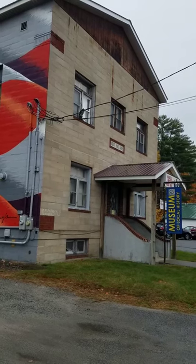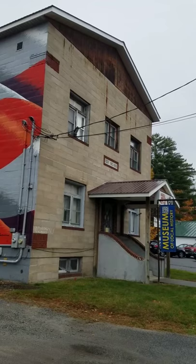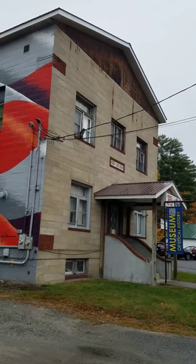Hello and welcome to a rainy Heritage Trail Tuesday. This is Beth Kinghorn and today I'm looking at what many of us know as the Oddfellows Hall. There is a lot to discuss on this block in Warrensburg but we're going to jump ahead to the Oddfellows Hall today because there's a video for the graveyard walks that will be appropriate this week as well. So we're going to talk a little bit about the Oddfellows.